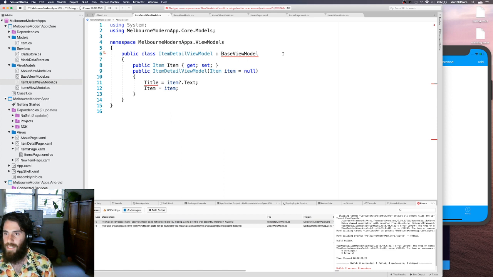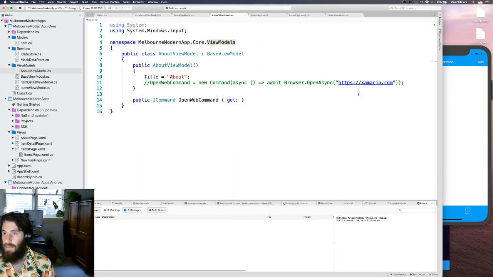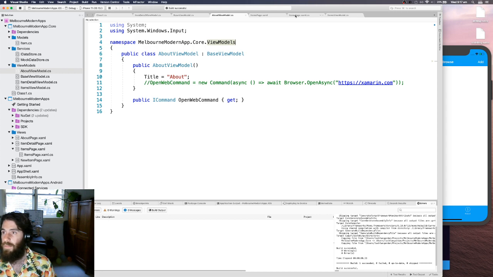Now we can't find the base view model, so let's fix that namespace. That's fine. Fix this namespace. Core still builds.